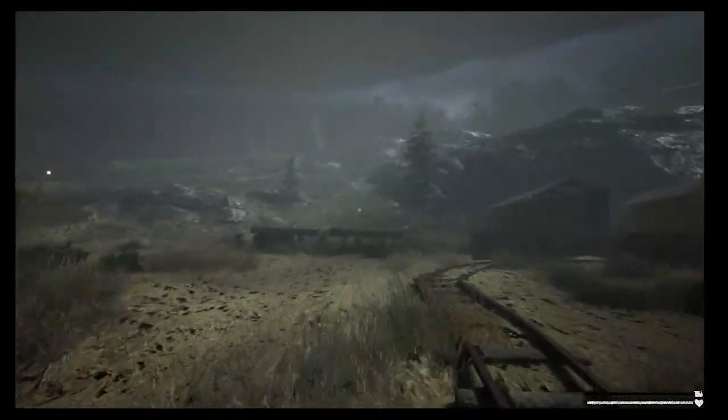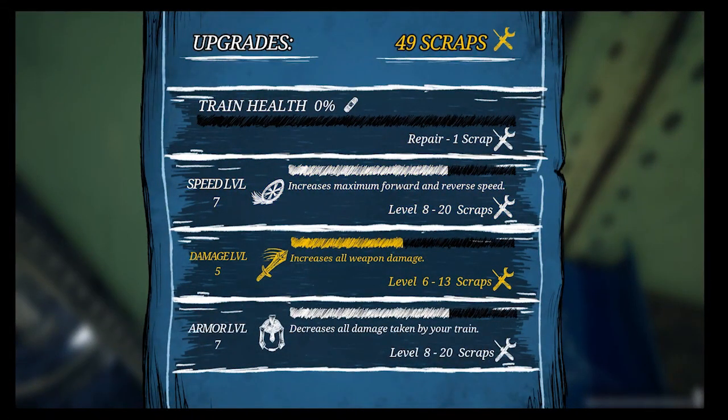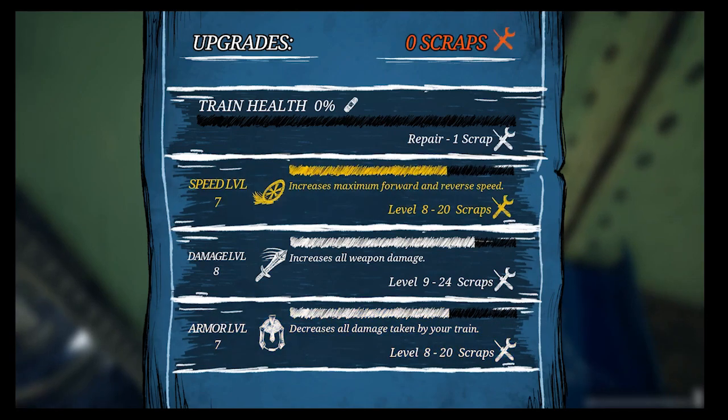Now let's get back to our train. Alright, let's get to upgrading. So we need to upgrade our armor and damage the most. Let's do damage. There we go, and then... Okay, we can't do anything else.